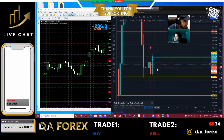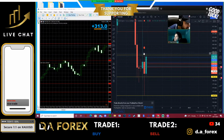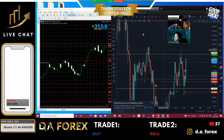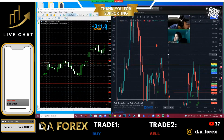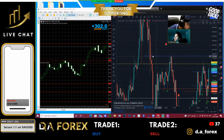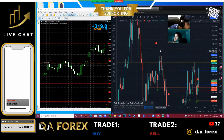Nice trade. Again, as I said, guys, just have to wait for this to break. I might actually be looking to scale in, but obviously I'm not going to scale in with 1% risk once again. But if we can start breaking above here, start turning this into some sort of support, I'm looking to scale in above 17.99. Honestly, I'm really looking to scale in above 17.90.